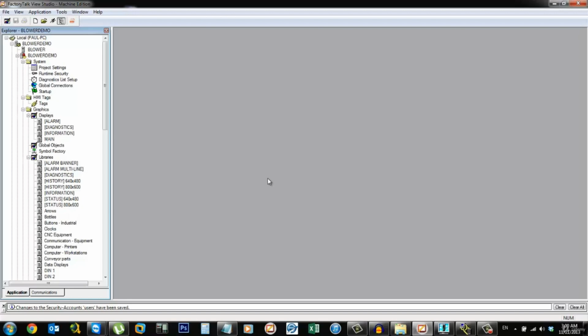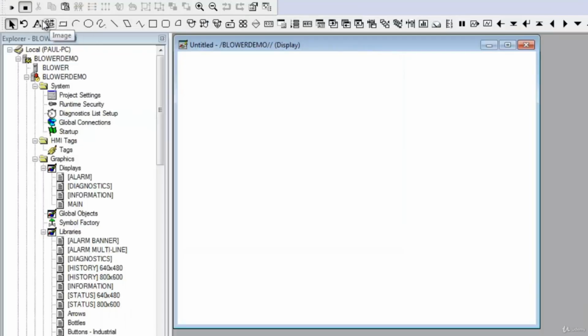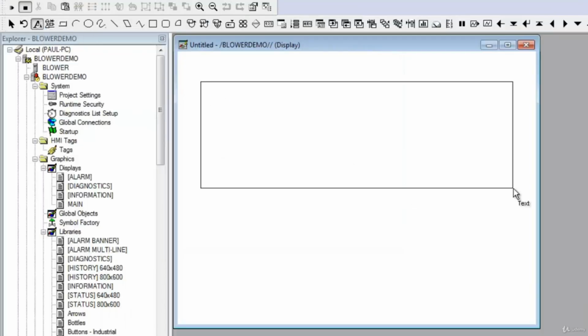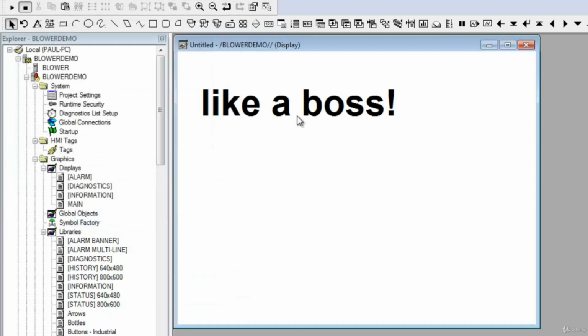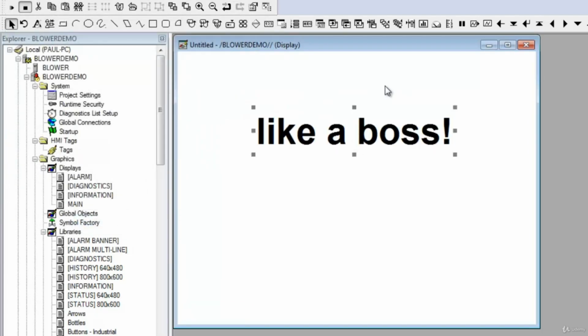And now we need something to use to demonstrate this security lockout. So we're going to go to displays, and we're going to create a new display, and we're going to make this a very simple display. We're just going to go ahead and put a text box here and put a very important message in that text box, which will let us know that we've made it to the page. I think that'll be an obvious confirmation.